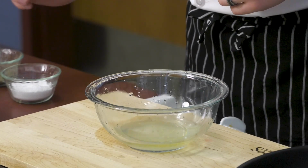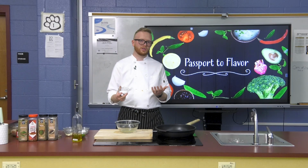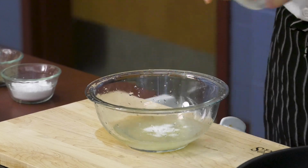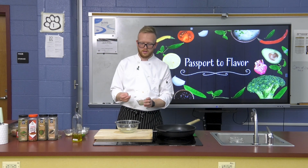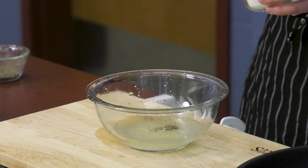and then it's time for our seasonings. Another unique thing is sugar. You don't usually see sugar in marinades. This is going to help the chicken to brown a little bit as we cook it and add a little bit of sweetness to it. And then it's time for a bunch of different seasonings. So we're gonna add a 1/4 teaspoon of black pepper, a 1/4 teaspoon of salt now, but we will add more later.